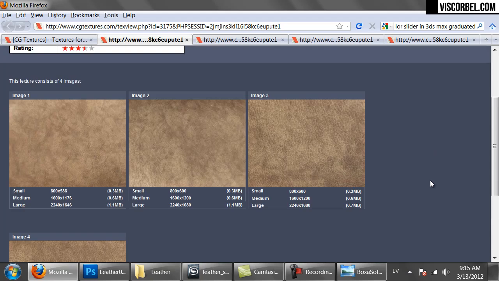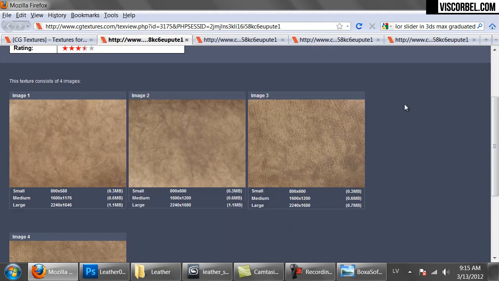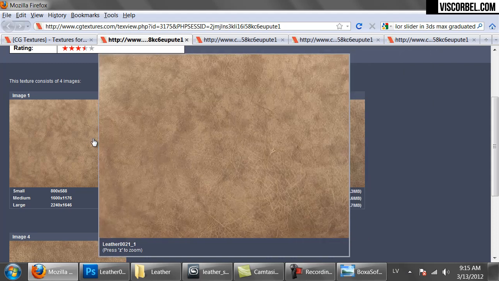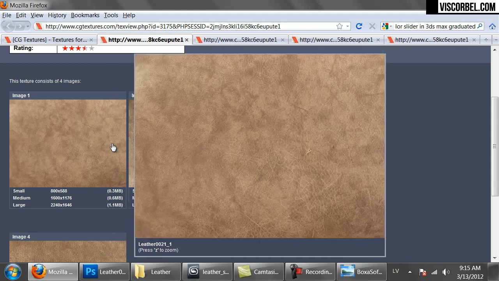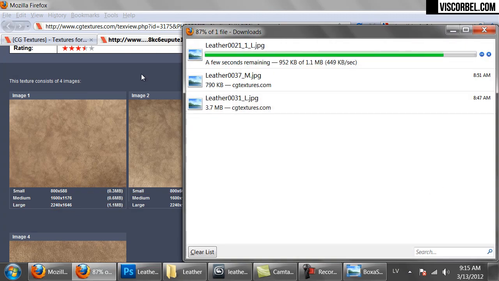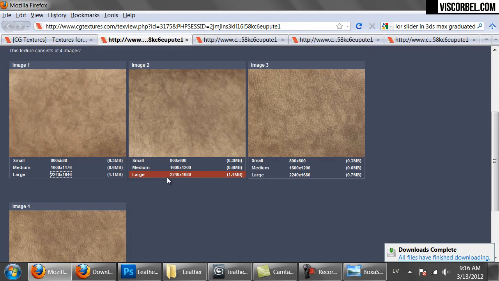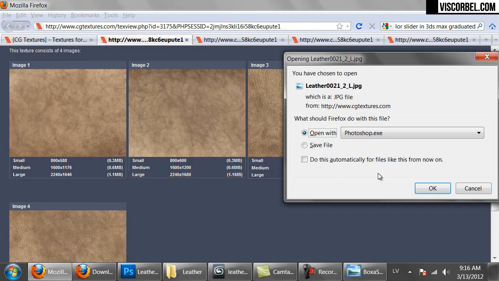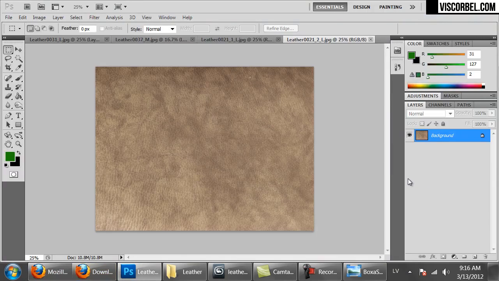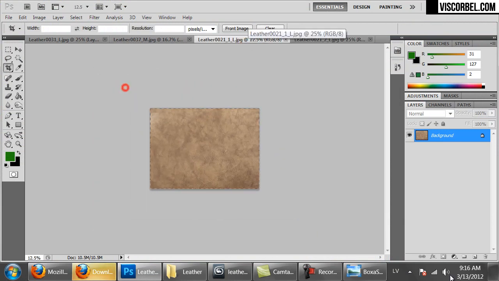So what we're going to do is create a custom diffuse texture. So I will download a couple of photographs, open them in Photoshop, and let's combine these together.